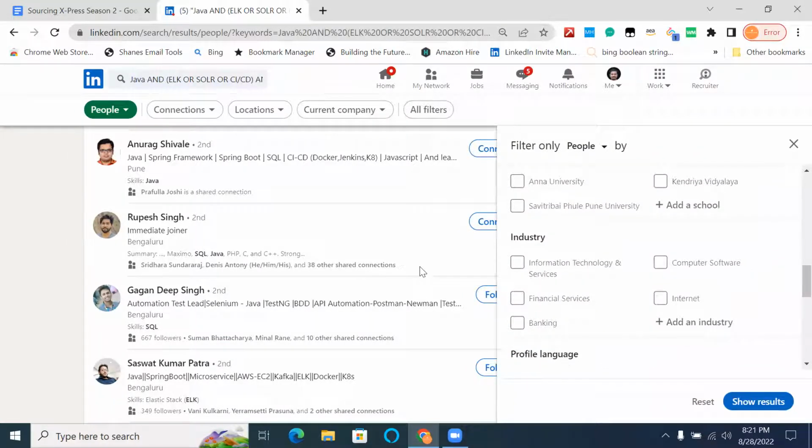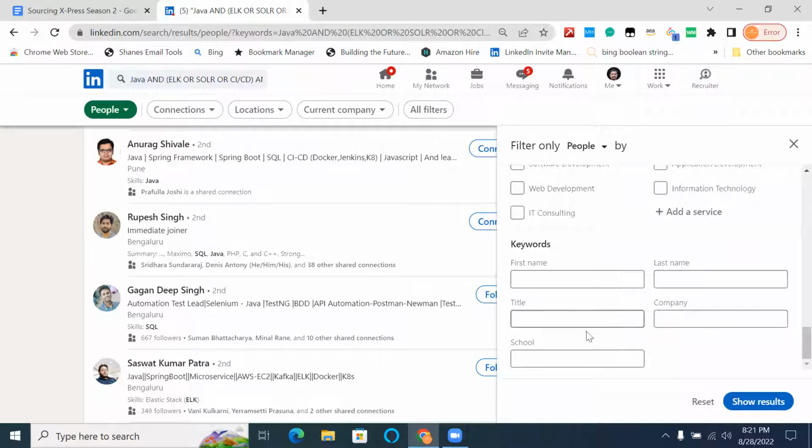And as all these are mentioned in the title, in the title filter we'll keep NOT, open the bracket, DevOps or SDET or testing.